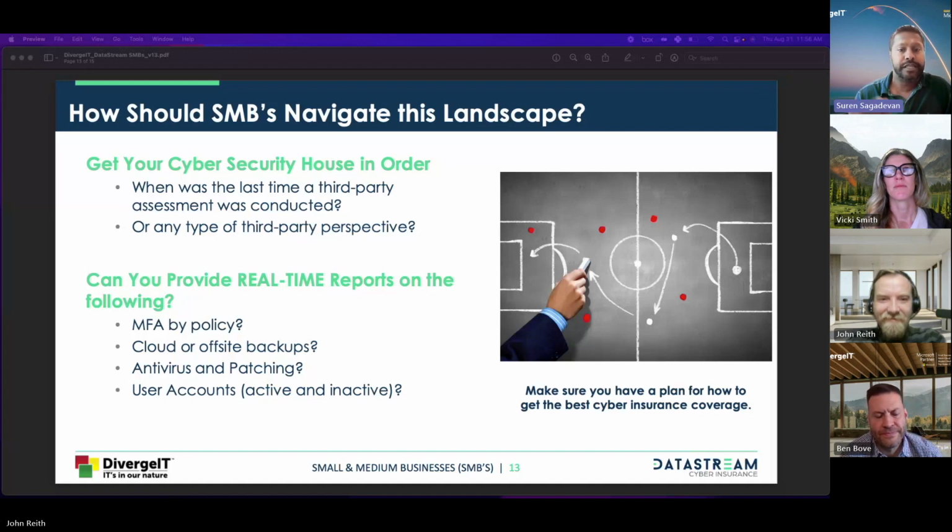And as John mentioned, you've seen this reiterated a few times. From the insurance side, it translates exactly to how we approach it on the IT management side with our clients. Do you have MFA by policy? Here's the key phrase: by policy, because if you ask your internal or external teams, they're going to say, yes, we've got MFA in place. I checked off a box somewhere, but it's by policy. The example here, I'm picking on my kids, is Apple's downtime, screen time, I forgot what they call it. But my kids figured out a way to circumnavigate it.